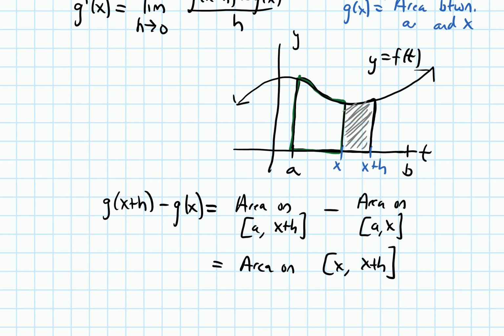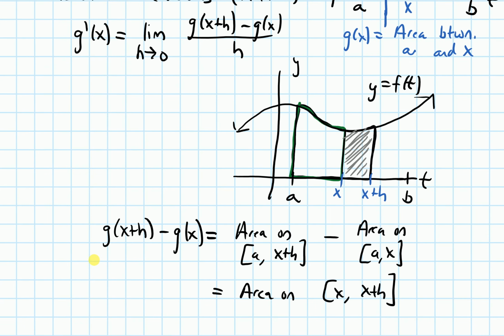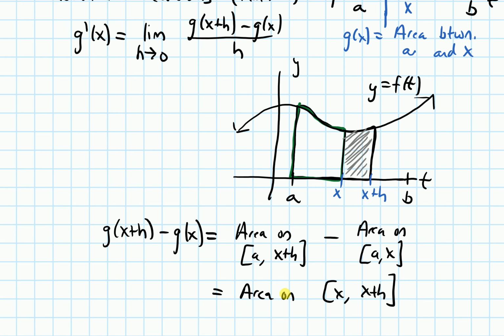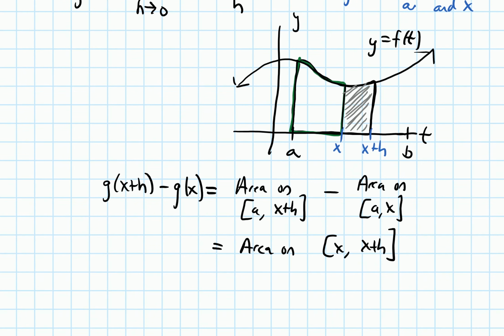Okay, so we need a way. What I'm going to try to do now is estimate the area under the curve from x to x plus h. And we've talked about how we can estimate the area under a curve. We can do it using a rectangle. So I'm going to draw a rectangle using left endpoints. For this subinterval from x to x plus h, I'll use the left endpoint, go up until I hit the curve, draw a horizontal line for the top, and then draw a line down, and there I have my rectangle.